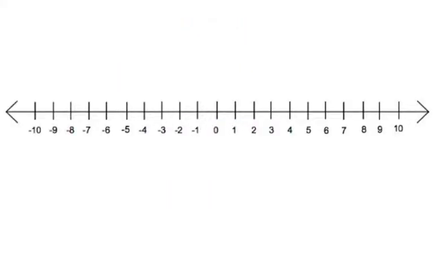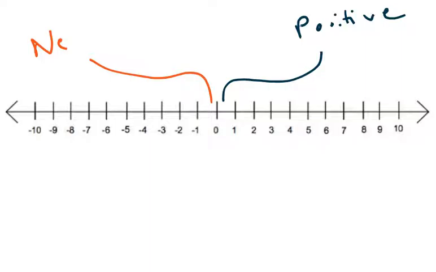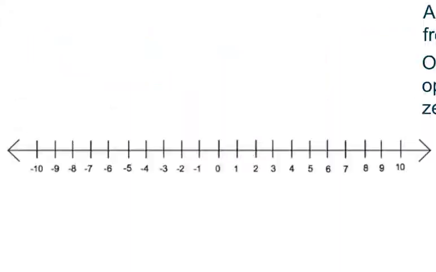So first, let's make sure we understand that in our number system, we have positive numbers. These are numbers that are greater than 0. So any number greater than 0 is going to be your positive number. And then we have negative numbers. These are all of your numbers that are less than 0. We also have 0, but 0 is not considered positive or negative. 0 is simply 0, and it's a nice placeholder for remembering negatives and positives.